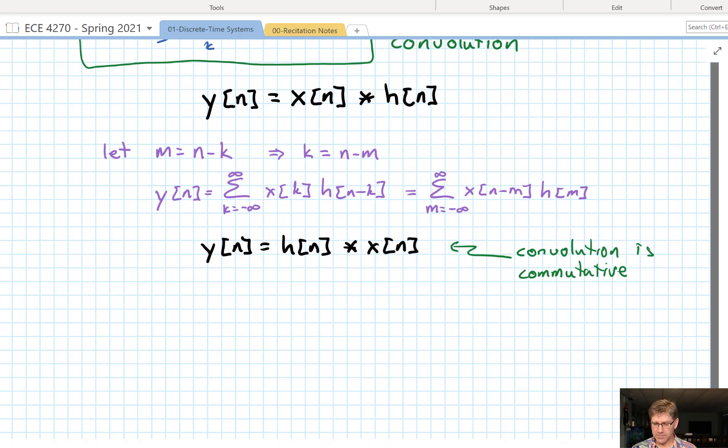So now, let's look at one other way of visualizing this to see what's going on. So, first off, we originally defined our system by saying it was an LTI system, but once we have h of n, we often define the system just by putting h of n in the box. So, this is our LTI system.